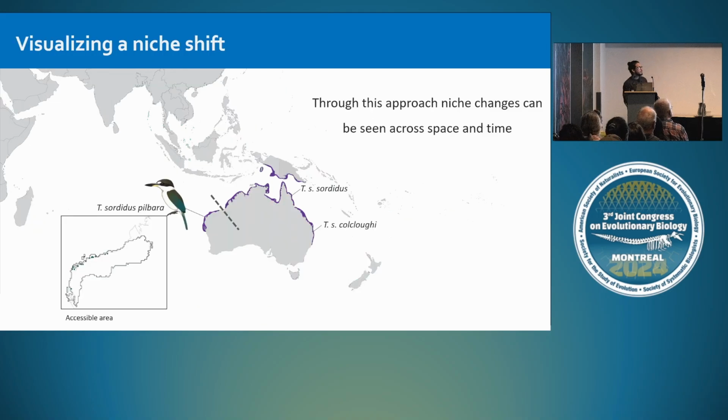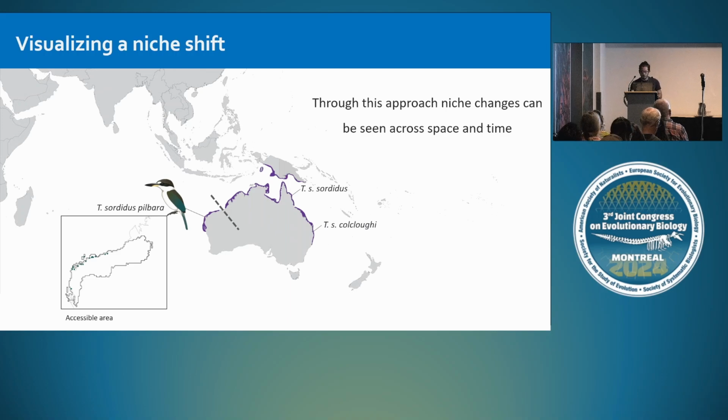Now I just want to keep, because this is preliminary, we're still going through all these little niche evolution events that we are detecting. I just want to show you one case of what we have found. This is the complex sortus, composed of 3 subspecies, and Pilbara, the one that I'm going to focus on now, they're in the west coast of Australia, showing the accessible area, and the records are in green, although they might be too small to see.